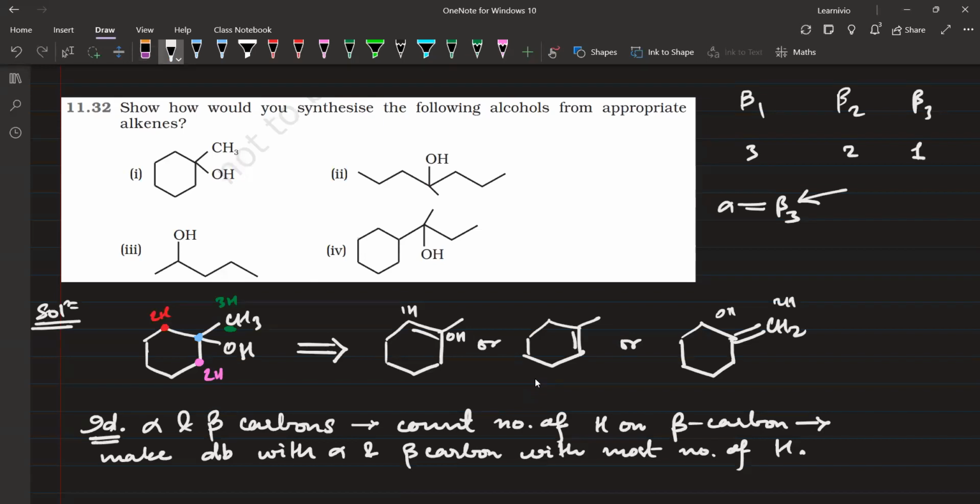But the thing is that if you choose beta 3, then alpha and beta 3. Let's suppose alpha is going to have 1 hydrogen or 0 hydrogens, and beta 3 is going to have 1 hydrogen. Now, there is a chance that beta 3 can be chosen as alcohol, because please remember, you will always get 2 products, major and minor. We want to increase the amount of major product. So you will increase the amount of major product when you have a big difference between the number of hydrogens in alpha and the number of hydrogens in beta. The number of hydrogens in beta should be greater than the number of hydrogens in alpha, and then only will the OH attach on alpha. Does that make sense?